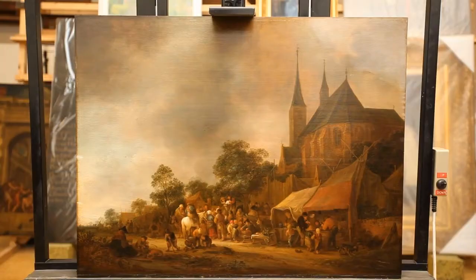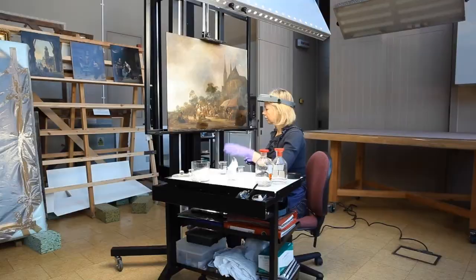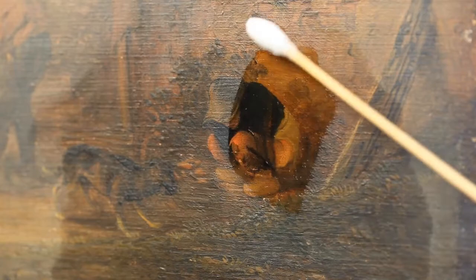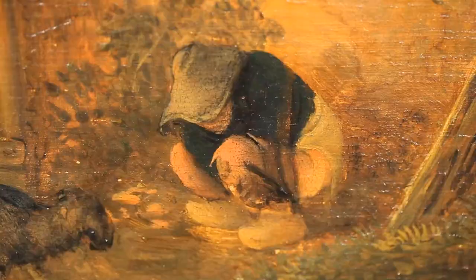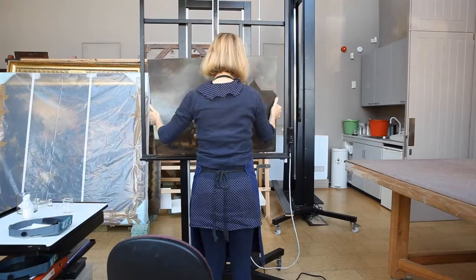Towards the end of the treatment, there was an area of bushes which I had left until then. I really wasn't expecting to find anything underneath, but the bushes were definitely not original and came off very easily. And there was, hiding underneath, a man squatting down, relieving himself. We think that he was probably overpainted by Haynes in 1903. The impact of removing the varnish was quite significant in that it returned the paint film to what the artist originally intended.